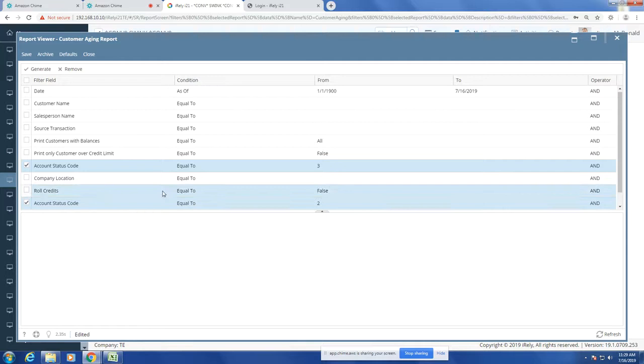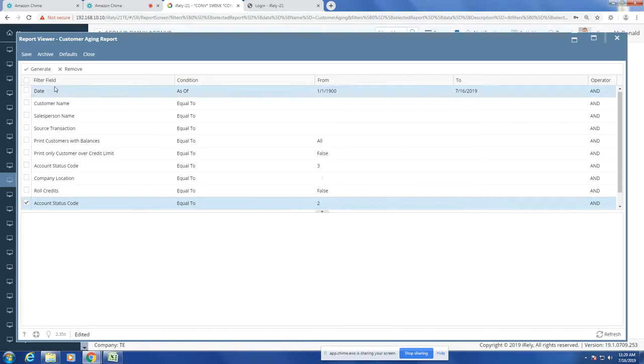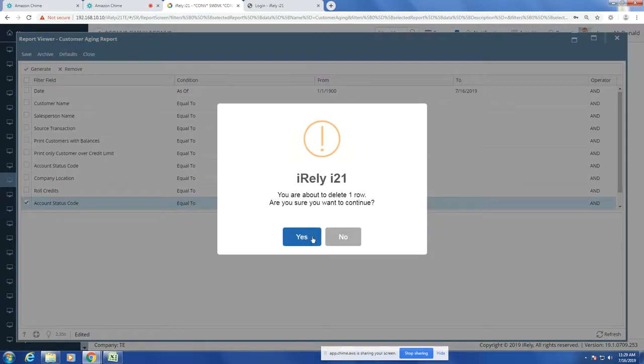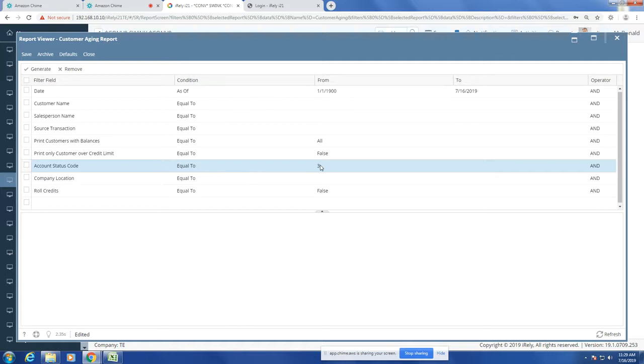When I'm filtering out consigned, direct, and budgets, it actually would be between B and D. Oh, it would be. Okay. So in this case, let's remove the last row we just created. And then you'll have to uncheck that one. There you go. And then remove. And then instead of equal to, change the condition to between. Between B and D. There you go.